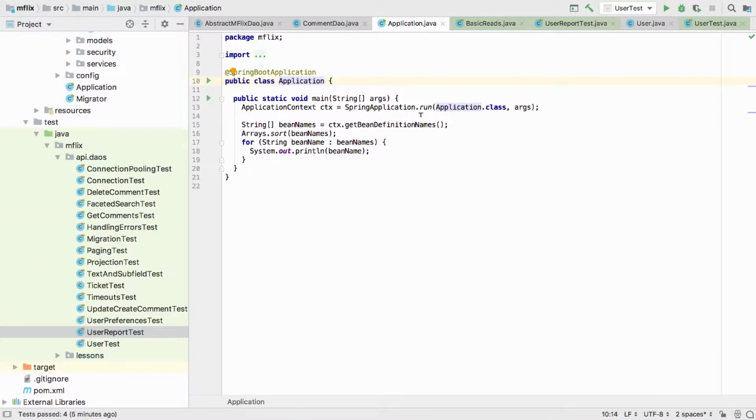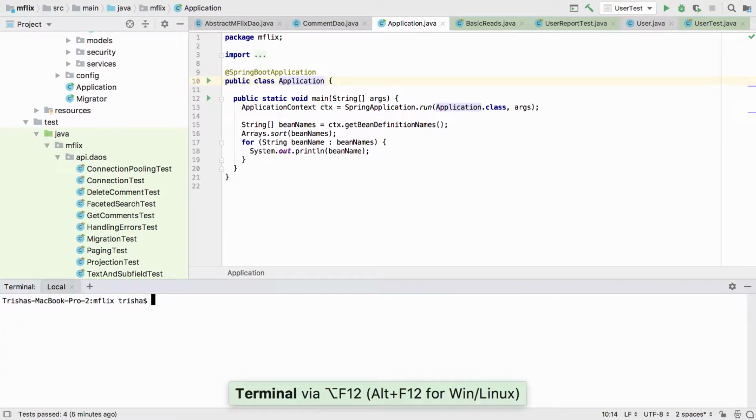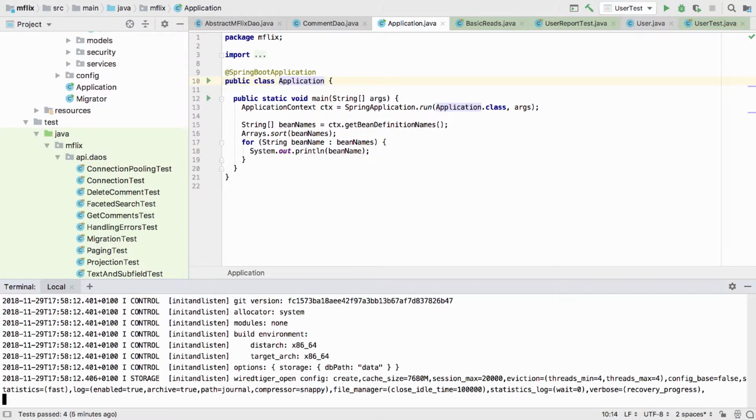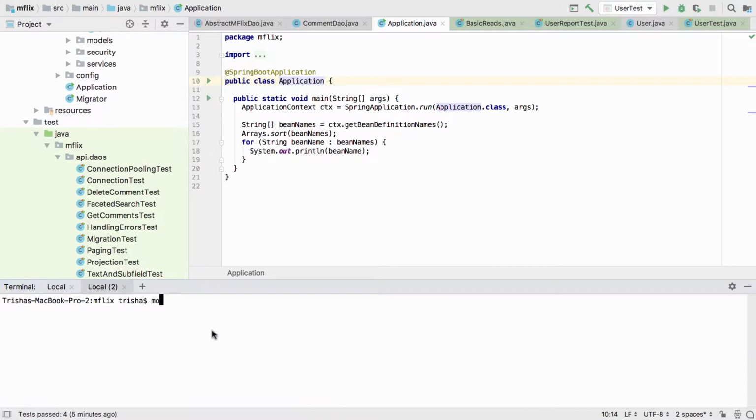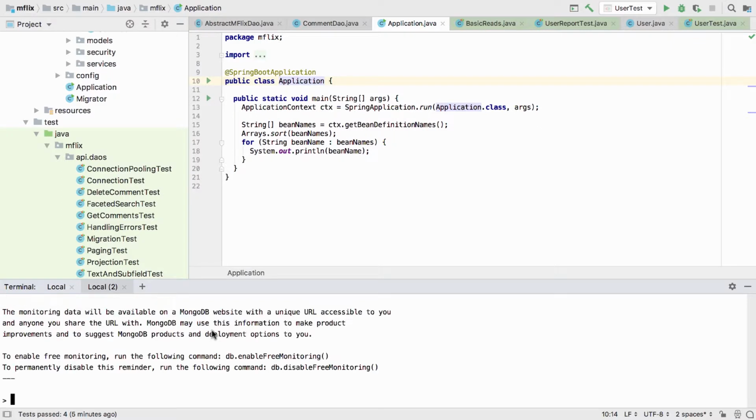One last IntelliJ IDEA feature to explore is the terminal window, which we can open with Alt and F12. Of course, we can run commands via the operating system's terminal or command line, but it's often most convenient to run commands inside the IDE, so we can stay within the context of our project and our code. For example, we can start a MongoDB instance inside this terminal window and open a tab to open the MongoDB shell. Then we can easily use the MongoDB shell from within IntelliJ IDEA.